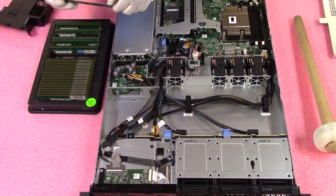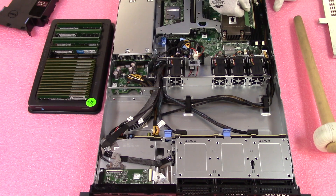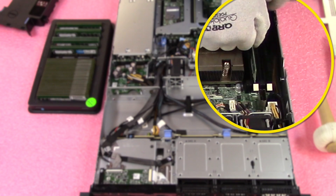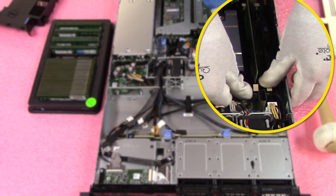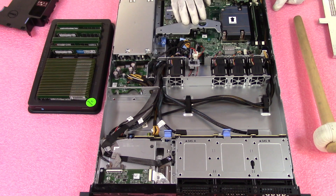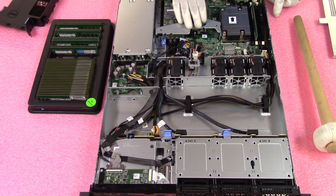I'm going to show you a couple of tricks before we install. On the module itself there is a notch in the middle — this key is important because it's not perfectly centered. When you go to install your module, if you have it facing the wrong way, you could damage the leads on the DIMM or the module itself, which could mean replacing the motherboard — an expensive user error. Always make sure you line it up properly. Also, make sure all your DIMM slot tabs are open so they're not fighting you as you're putting it in. These are things we do for safety to protect the parts and the machine and ensure a smooth install.